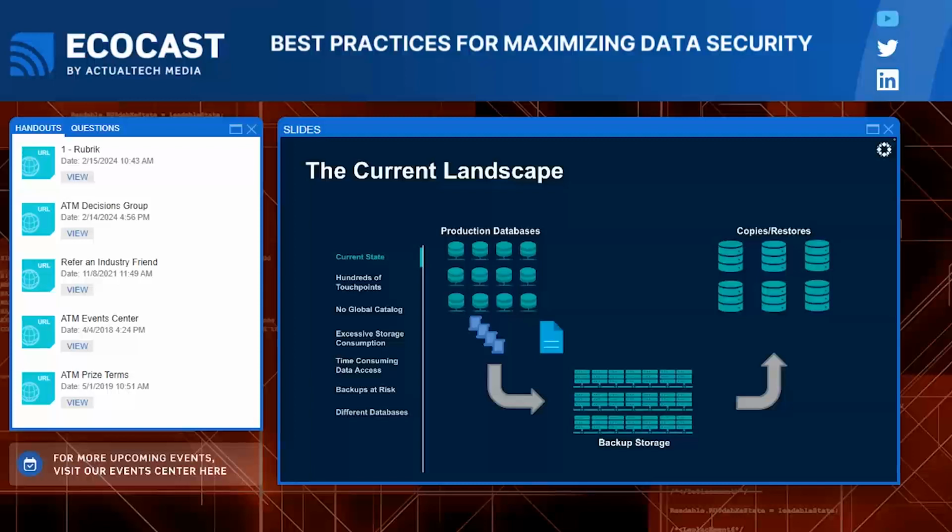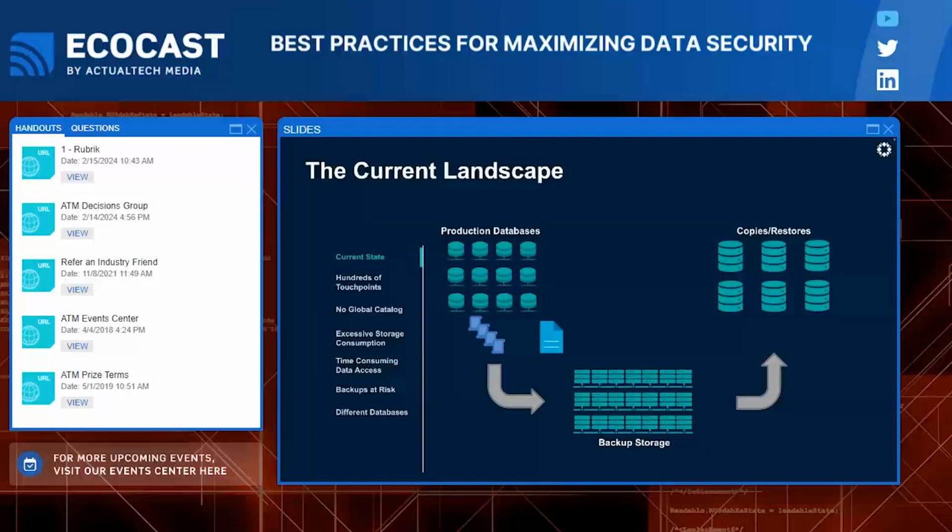However, that's a lot easier said than done, right? The DBA's job is more difficult now than it has ever been before. And it only promises to get more challenging as the volume, the variety, and the complexity of applications and data increase across the cloud and on-prem. What you see on the screen is a common database environment.